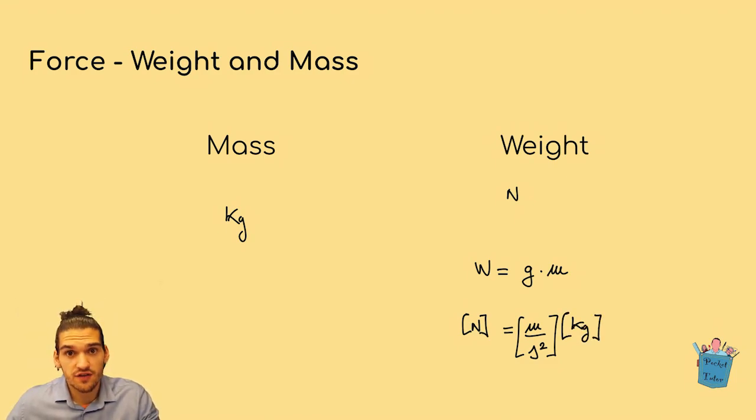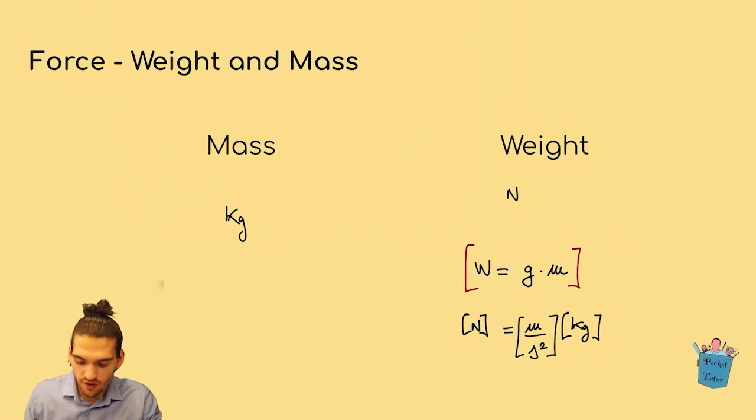And when you go back to the first lesson on units of measurement, you would actually see that we can go back from the derived unit of measurement of Newton to the ones of the international system. And you would actually see that the Newton is equivalent to meter times kilograms over second to the second power. And this is the first actual important equation. It is the equation for the weight.